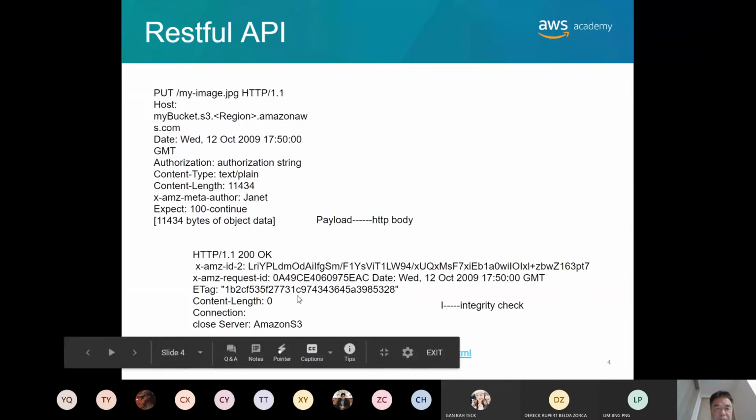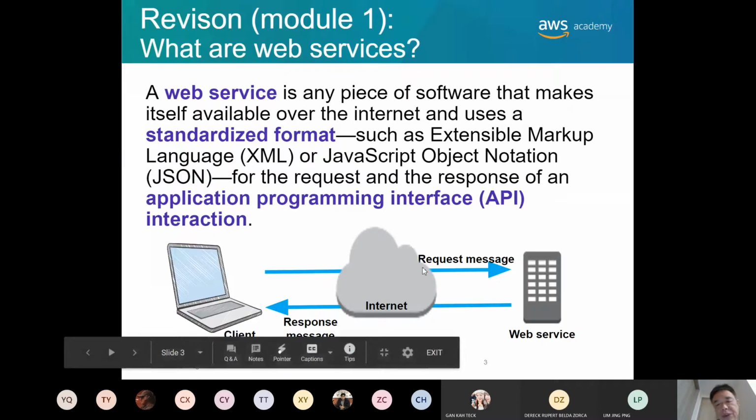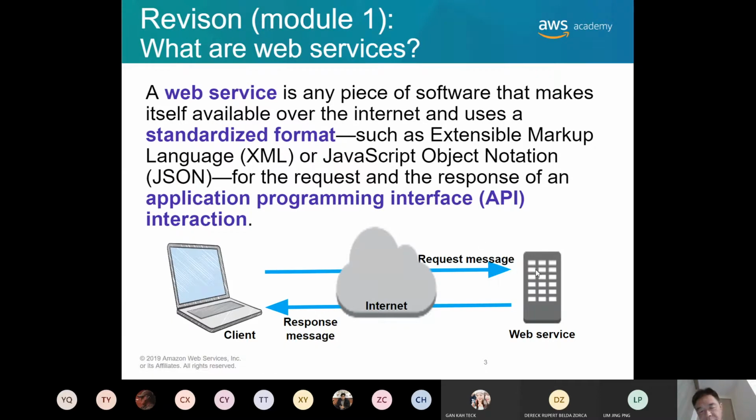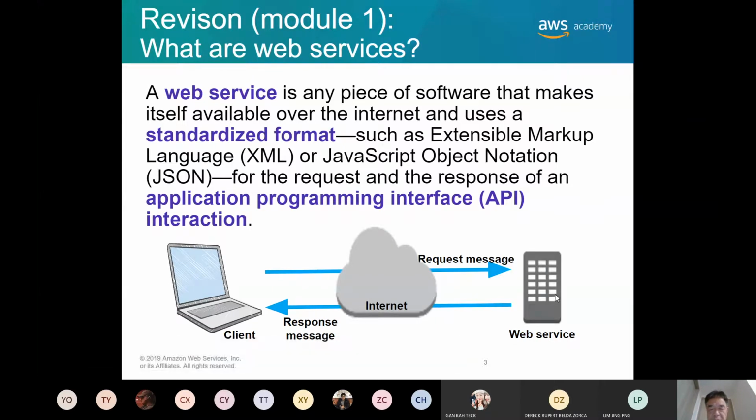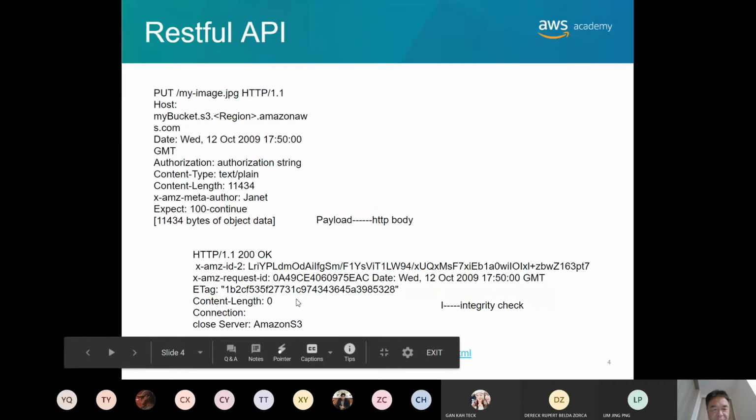Basically, it's a hash tag. So what if, when the picture is uploaded to S3, someone intercepts it and changes the picture and forwards the request all the way until it reaches this S3 web service? Then the data, the picture itself, has been changed. So this is a violation of integrity. How to do the integrity checking? After receiving this picture, in the response, they will generate an ETag. Based on this, we will know whether the picture we sent to the S3 web service has been changed. So the ETag is for integrity check.